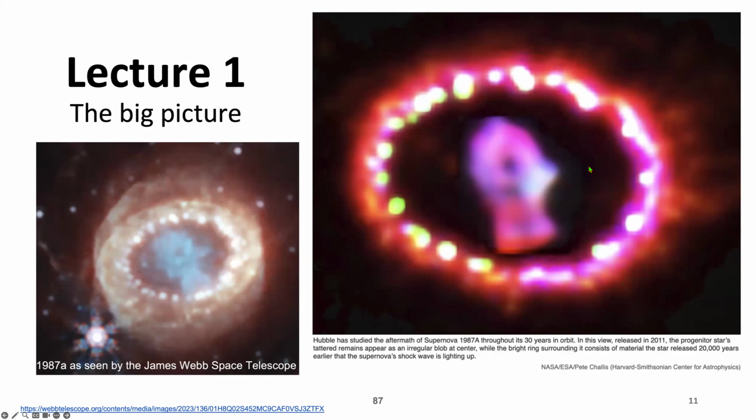Here's an image taken by the Hubble Space Telescope of a supernova that occurred in 1987. And we see this expanding ring of gas and dust being illuminated by the radiation and high energy particles emitted from the center of this explosion of a star. And we can compare that to this same image taken by James Webb Space Telescope. Different kinds of details are revealed when you compare these two.